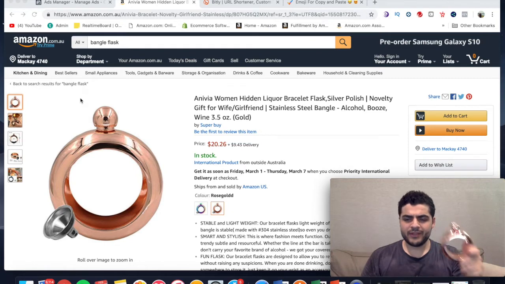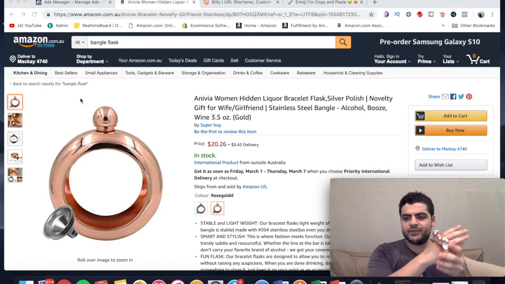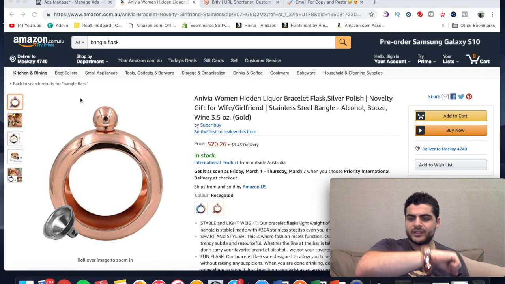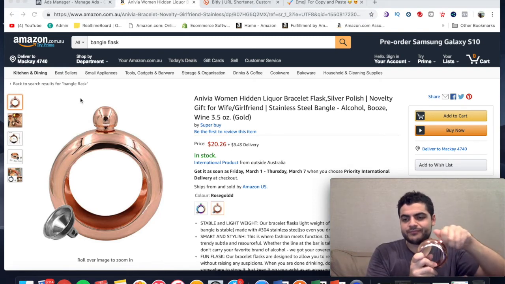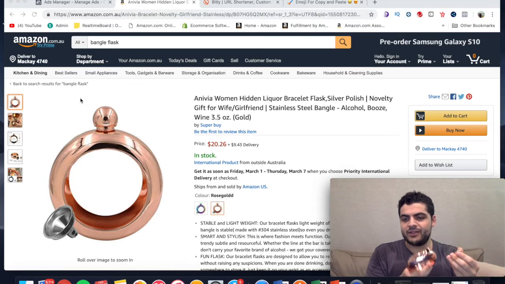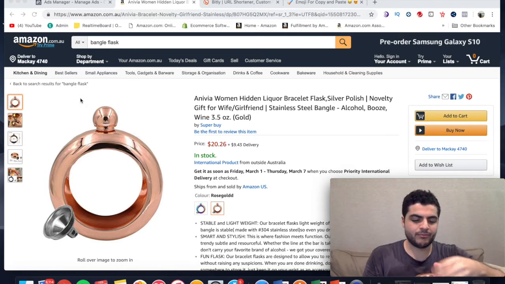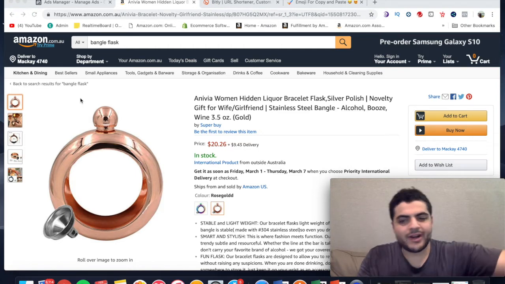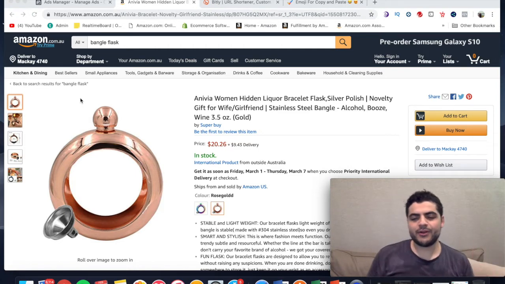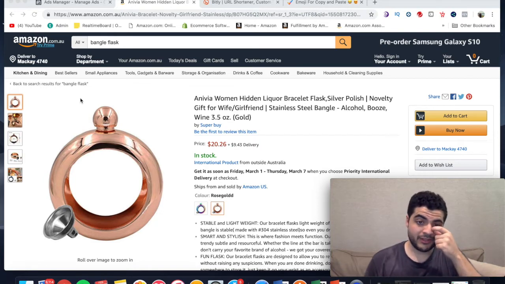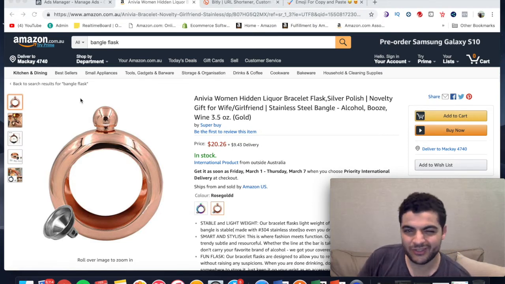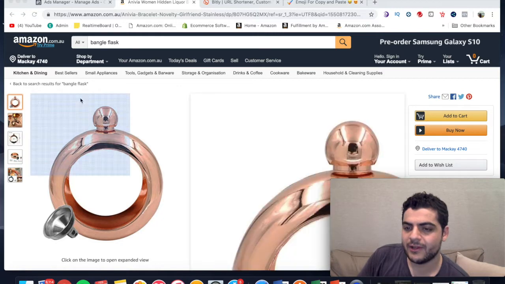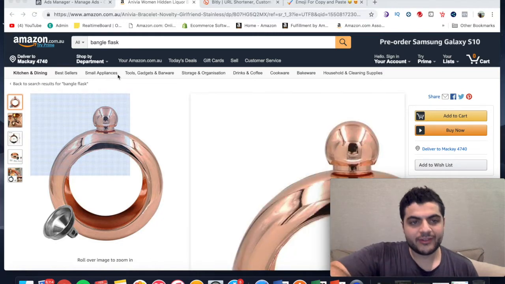Now, basically the idea behind these is women would use it. They'd put it on their arm like that, and it's a hidden flask. So this comes off here just like that, and you can pour alcohol in it and bring it to town or wherever. So that was back when I was researching at the time, it was doing okay numbers, and the sales price wasn't $20. It was up at about 40, and I was selling mine for I think about $26, maybe close to 30. This was USD. So yeah, it was good back then.